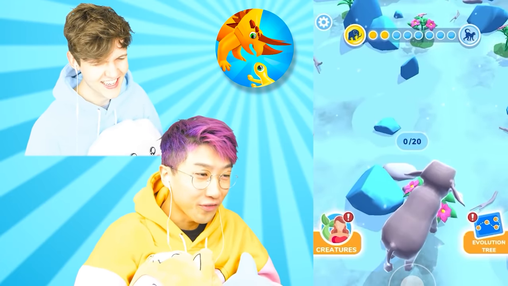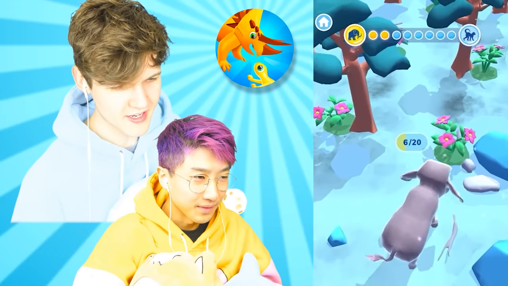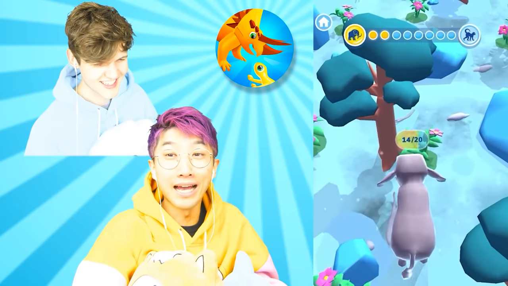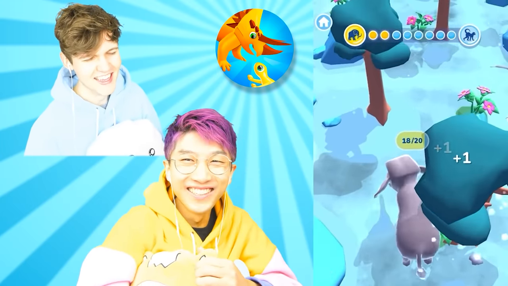Okay. Oh, now we're an elephant? Is that how evolution works? I think so, because a mammoth is kind of just like a big elephant that lives in the cold, right? A mammoth is like a mommy elephant. Let's go, dude. Let's go.